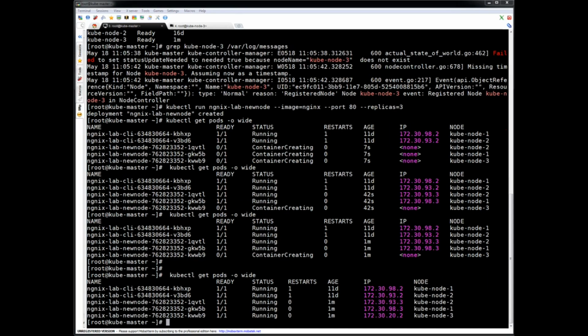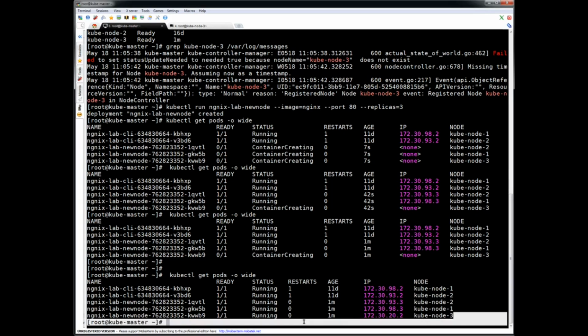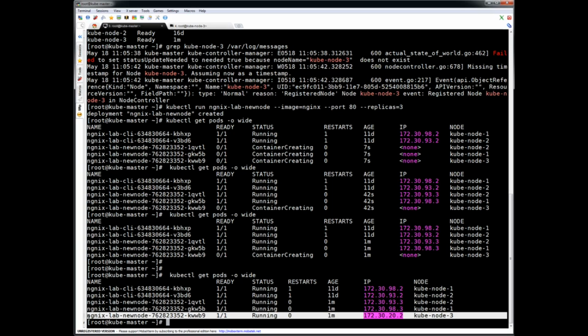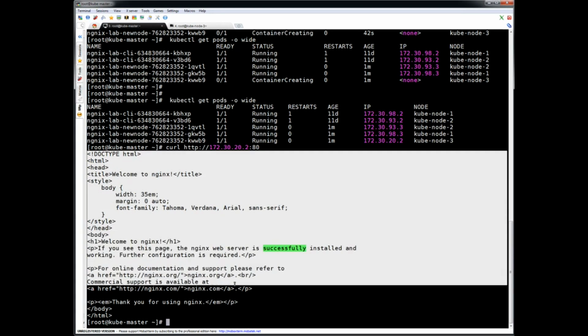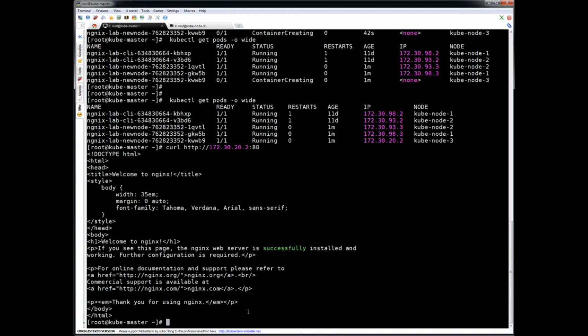Okay guys, you can see it took only 1 minute, and on node 3, this is node 3, the pod is running, or you can say the container is running. It means it looks good. So our configuration is good. And the last test which I just executed, curl http://, even no need to specify the port because that's the default, with the IP of the pod on node 3, I tried to connect. It is an nginx image and I got the HTML page. It means the configuration is working for sure.